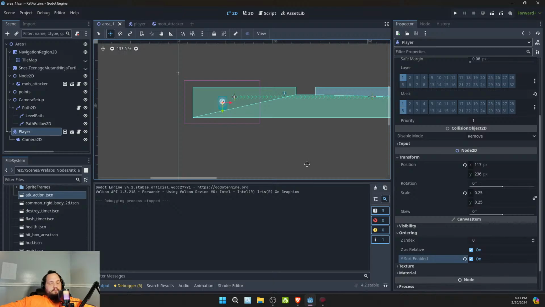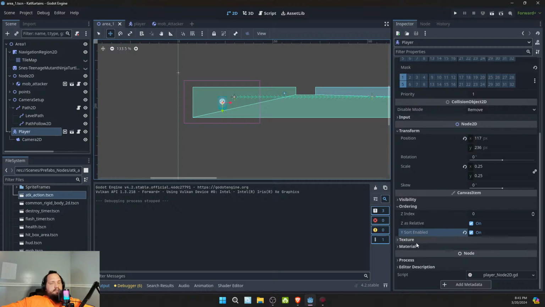Oh well, I'll fix that later. Worry about that later, because I don't know quite how to handle that. Godot is still kind of new to me, so that's a part I'll have to learn.